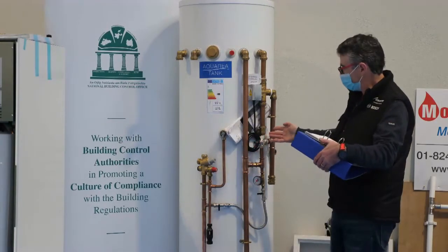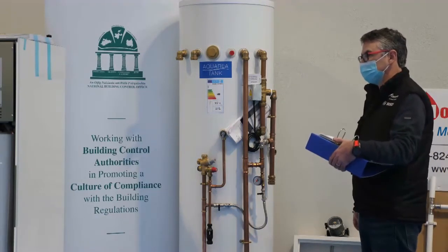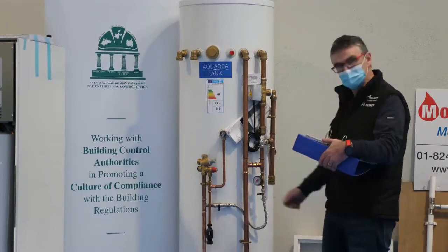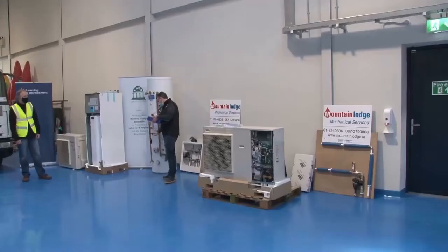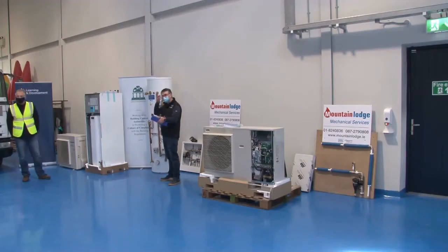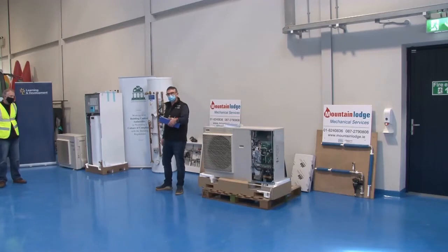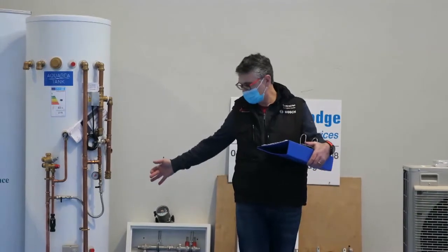Again, they rarely blow off, but you have to have them. You have to provide the facility so it can get away safely. So that's why, as you said, you need a pipe going out, preferably a pipe that can take high temperature, and it should be piped to low outside. If you see water coming out of that safety valve, that overflow, is that always indicative that there's a problem? Yeah. It'll never come out there. It never should come out there unless there's a problem.